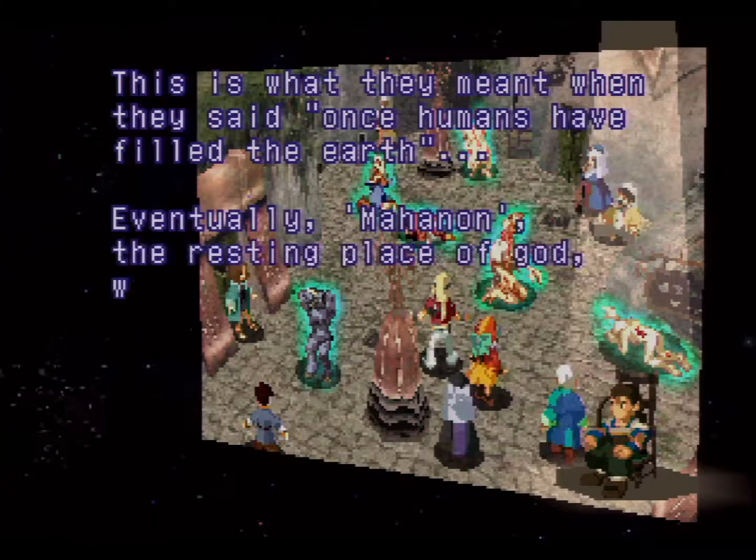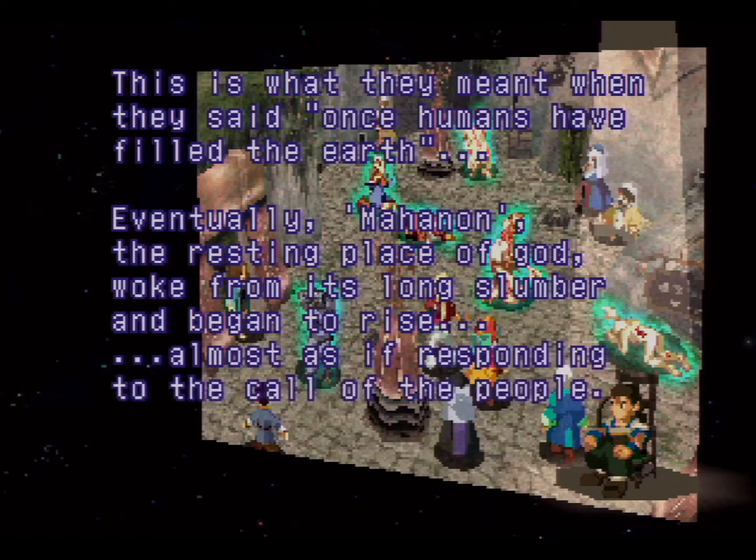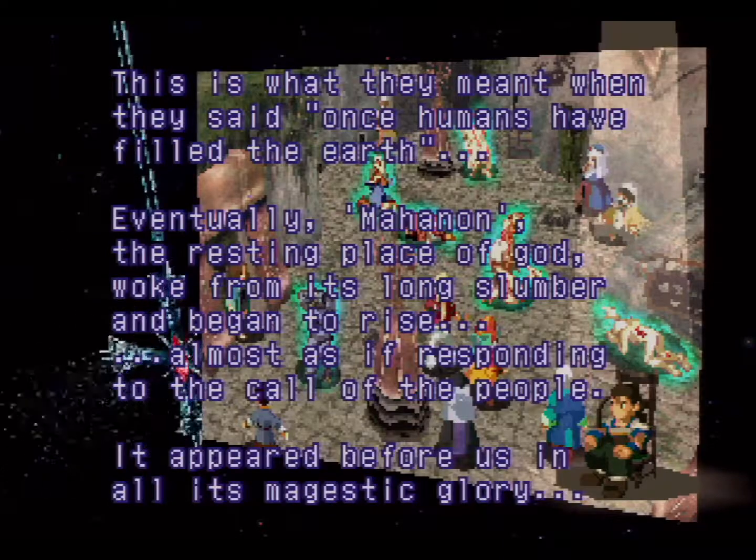Eventually, Mahanan, the resting place of God, woke from its long slumber and began to rise, almost as if responding to the call of the people. It appeared before us in all its majestic glory.